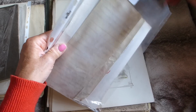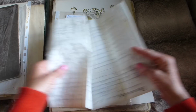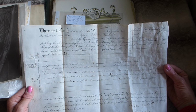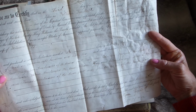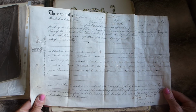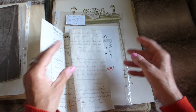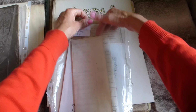And then my final couple of items from that chap's stall. Those are the other theatre programmes, so I won't bore you with those. There was this document, which, again, I'm not quite sure entirely what this is. I probably should stop and sit and read it, but there's so much here, I'm just looking at things and excited with how I'm going to use them rather than actually reading the content. But I really love this, and again, this is on that very thin paper, so it's very precious, and I was really pleased.